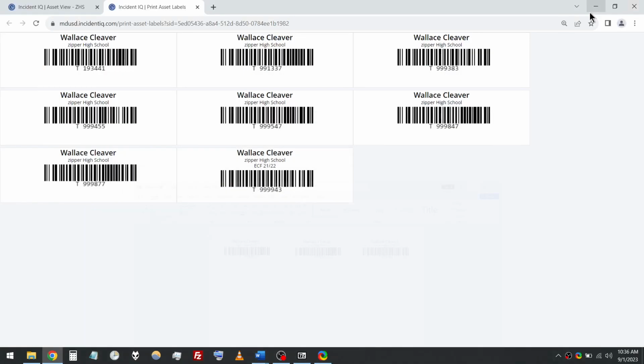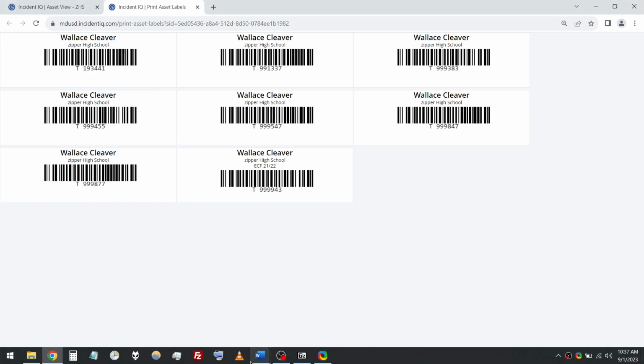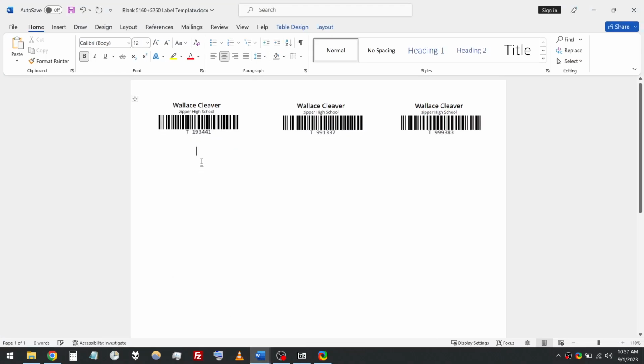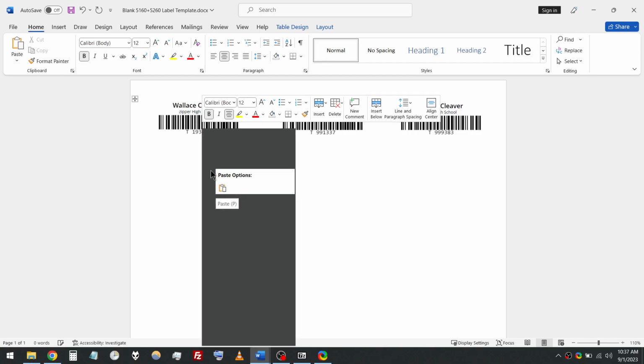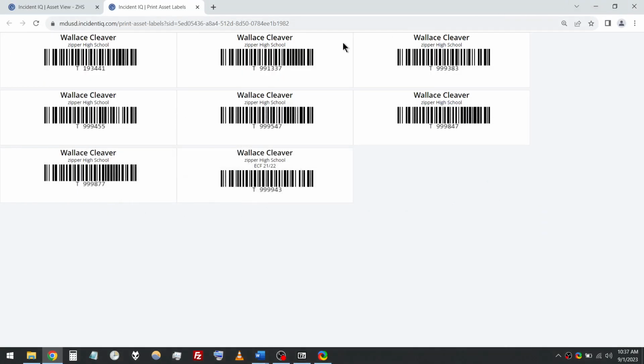So I'll just continue to go through the labels here, pressing the print screen button, and then selecting the label with the rectangle, left clicking, going back into Word, pasting it. You can right click and then select paste, or press the Control and V buttons at the same time on the keyboard.